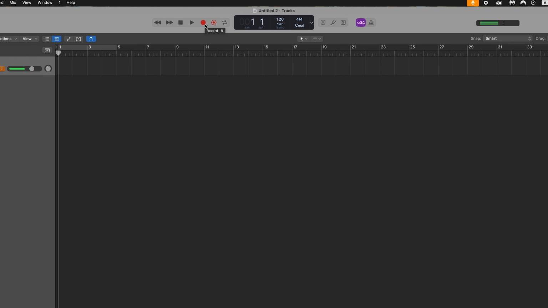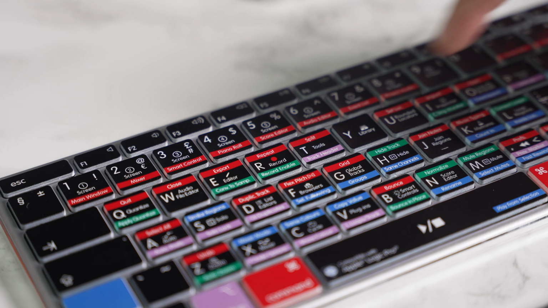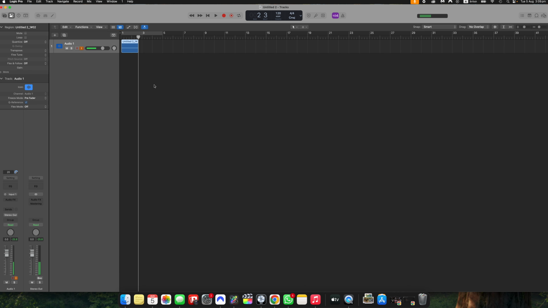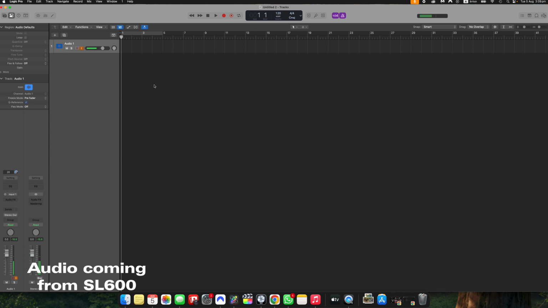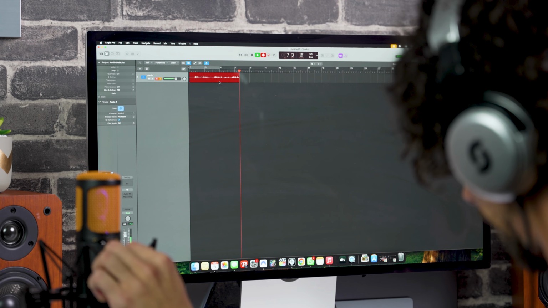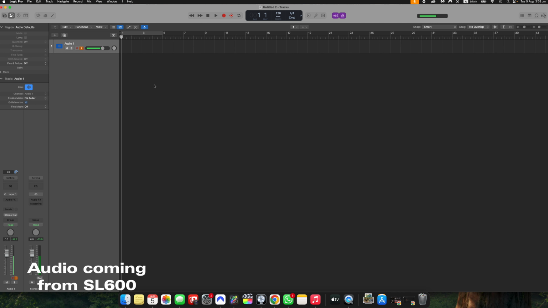To do so, you can hit this red button here or just press R on your keyboard. I'll save you the pain of listening to me singing, but this is what my voice sounds like through the SL600. As you can see, the audio waveform looks good and it isn't too loud or clipping. And if I adjust the gain knob on the microphone, you'll see the waveform starts to get bigger and the audio's noticeably louder and in some cases gets a bit more distorted. So be sure to keep it in a nice comfortable range. You can always make an audio sample louder, but it's difficult to make a distorted audio sample quieter.